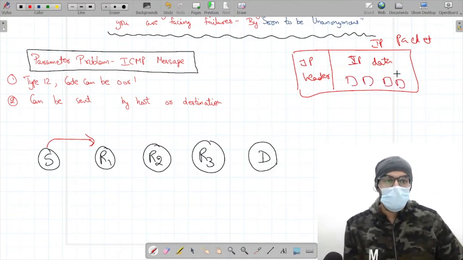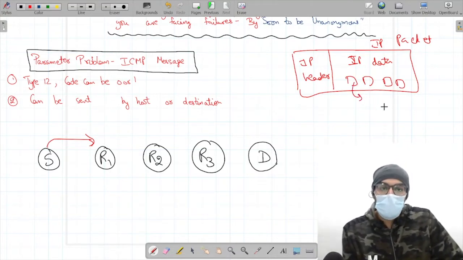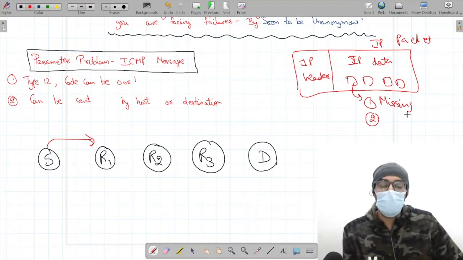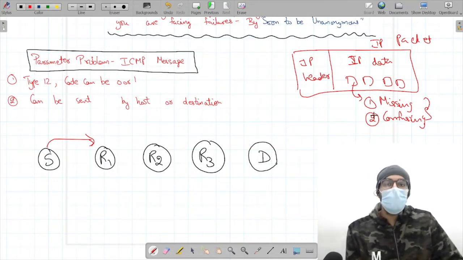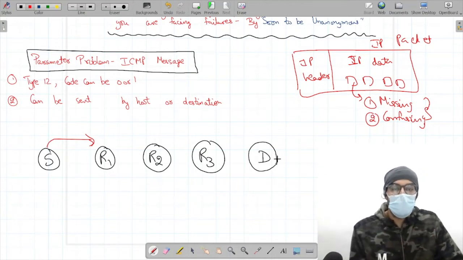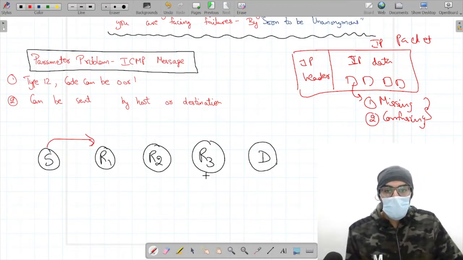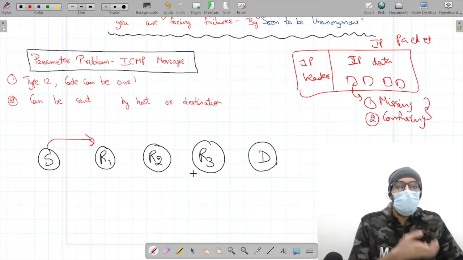Let's say that in one of the fields, the value is either missing or the value is confusing. In both of these cases, the node or the destination which is discarding the packet is going to send an ICMP message back to the sender S, telling it that the packet is being discarded because of a parameter problem.